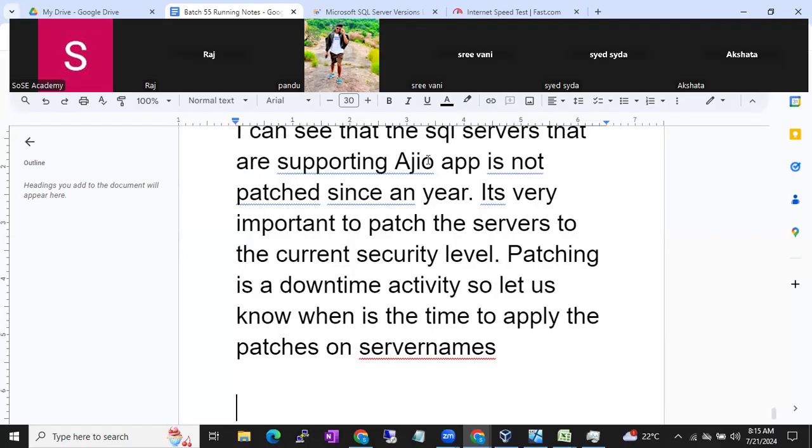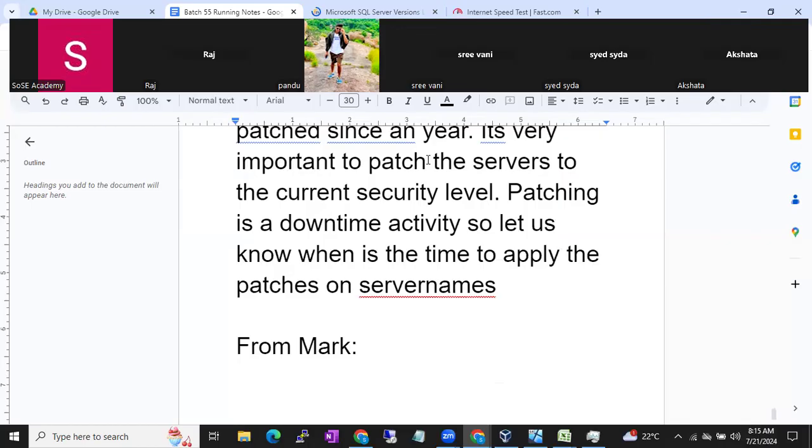So Mark will check your email, and he will reply to the DBA team. You have to include the DBA team. While sending the email to customers, you have to include the DBA team and your manager. Again, guys, visibility is very important in the organization. If you want growth in the organization, you have to show your work. Show off, show off, show off.